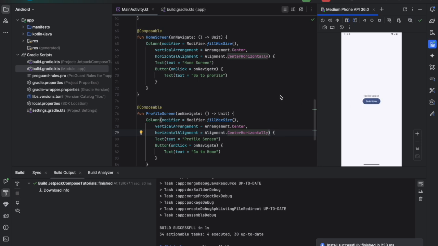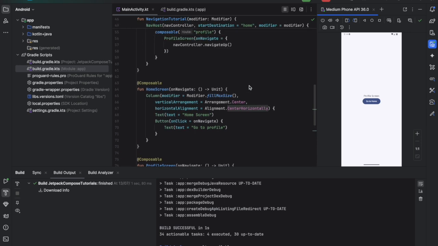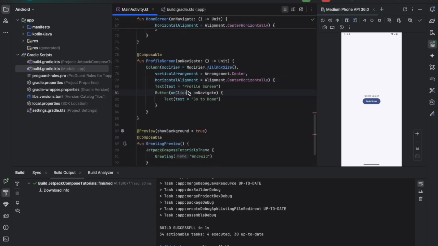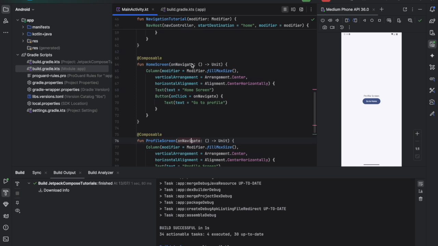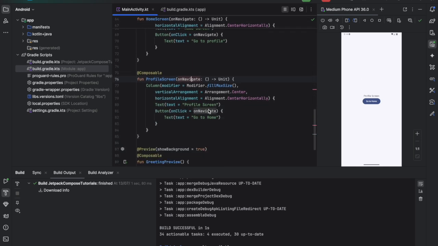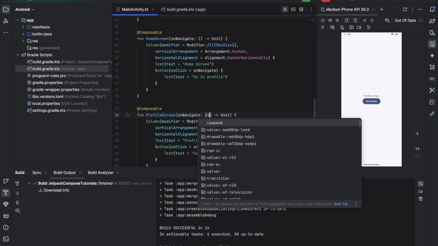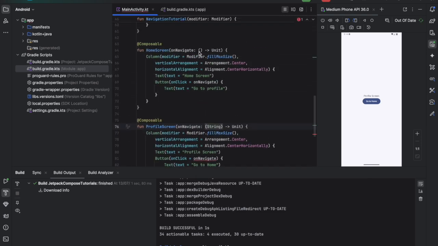Now what if we need to pass the data from one screen to another screen? So it's easy. Let's go to here. We need to pass, let's create a string, and then a string.